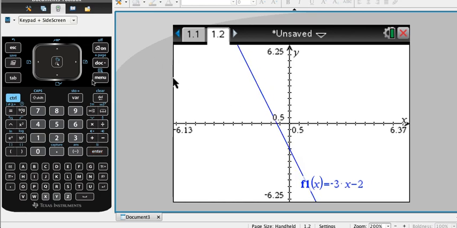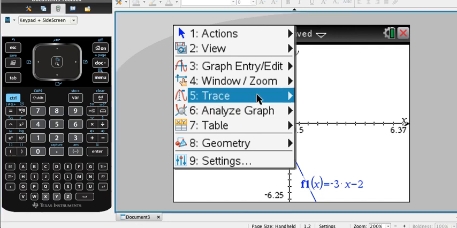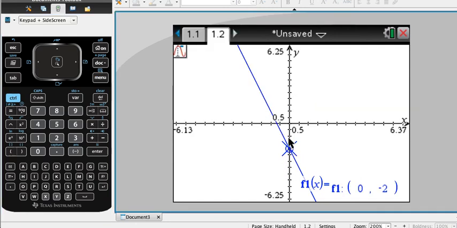Okay, so to get my intercepts, menu, trace, graph trace. The y-intercepts come up automatically, 0, negative 2. And if I move across to this point here, you'll see it says negative 0.667. So you'll see it's rounded it to a decimal. It's 3 decimal places, whereas I found it before as a fraction. But these are the same numbers. The fraction form, the decimal form, it doesn't really matter, provided you round correctly. Okay, so I'll round this to negative 0.67, just to 2 decimal places.